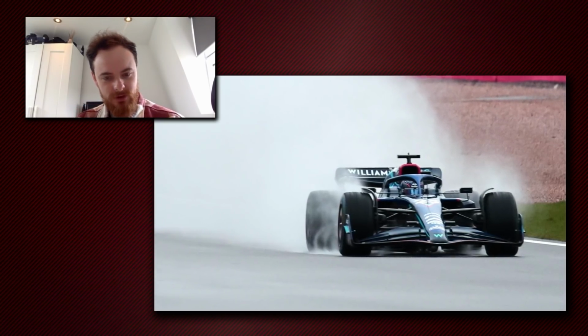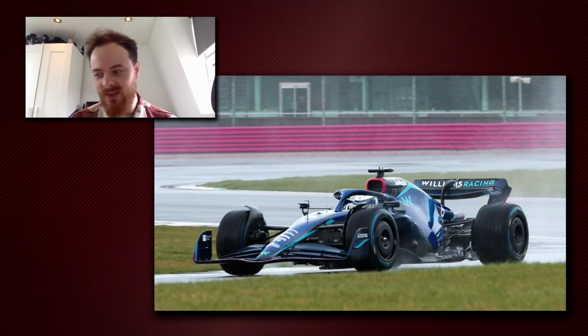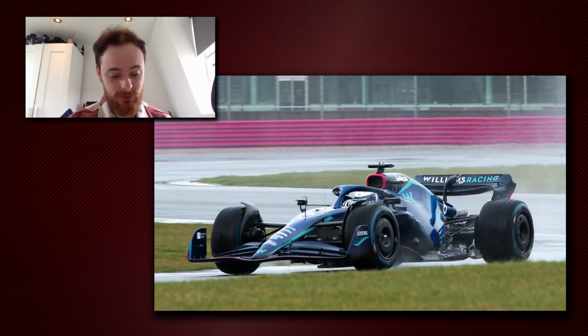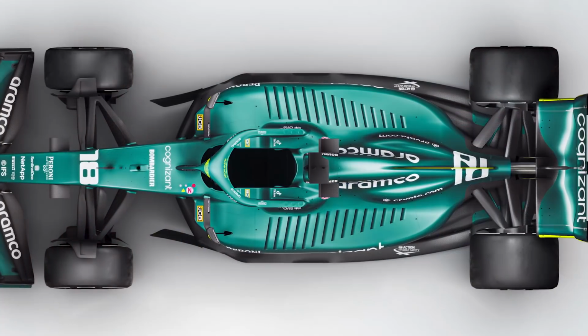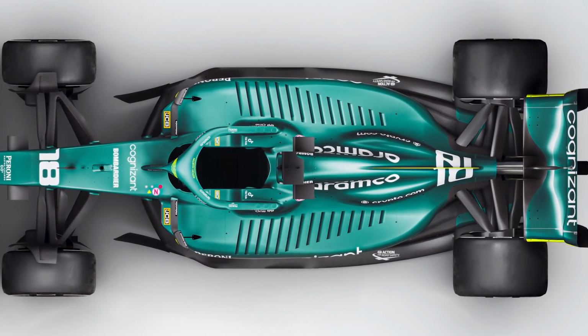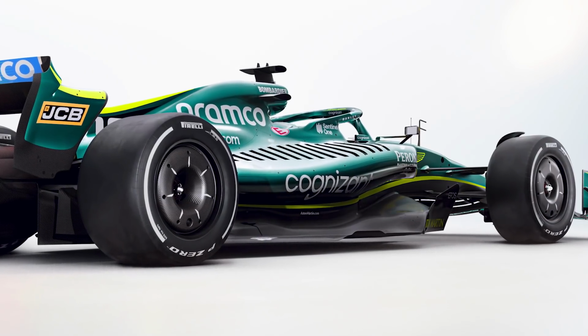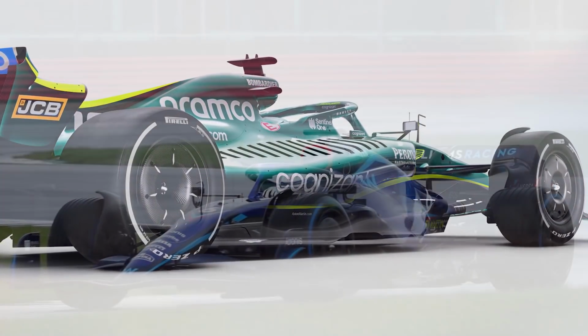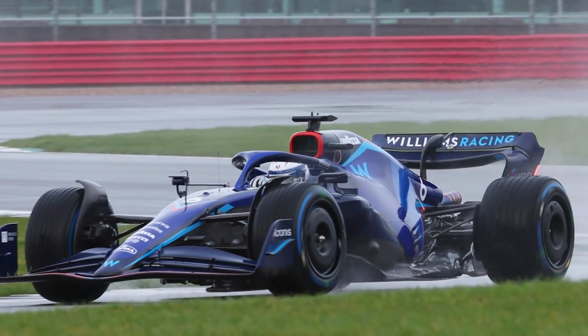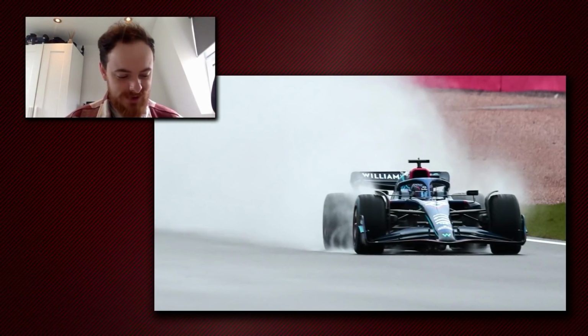You've seen from another shot as well the very shrunken side pods. Again, this is another area for lots of variation. We've seen the Aston Martin with very, very big side pods, but with a very big undercut as well to really maximise what they're getting out of the floor, for example. You're seeing that with Williams. It's tried to maximise the space on top of the back of the floor, maybe at the cost of the front of the floor a little bit.